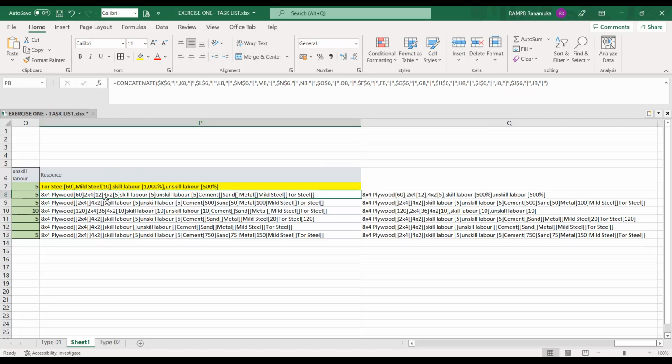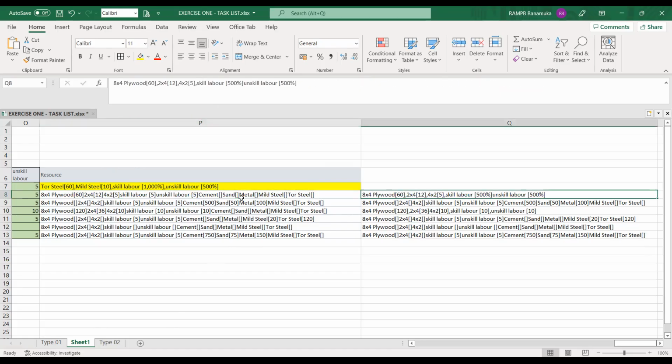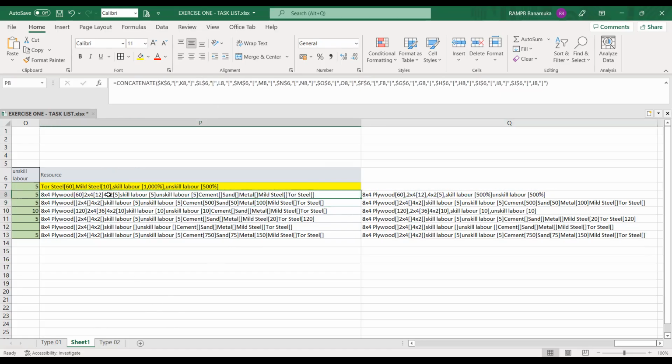So that was missed in this concatenate formula. That's the reason we didn't allocate all kinds of resources. So it is not a big issue, but while we are using this for each and every activity, we have to include this comma and track, then we can get the same figures.